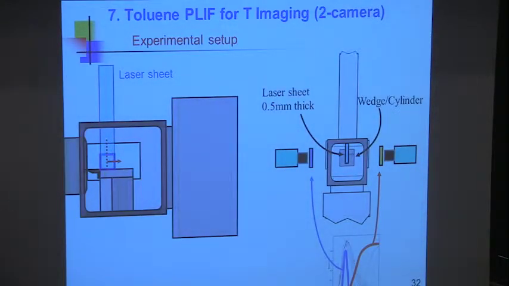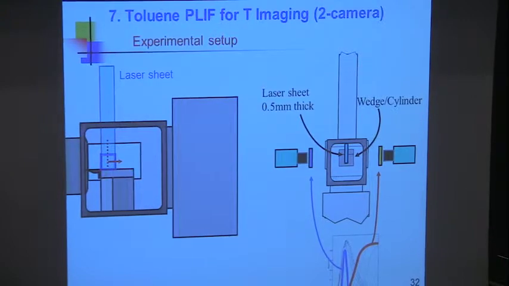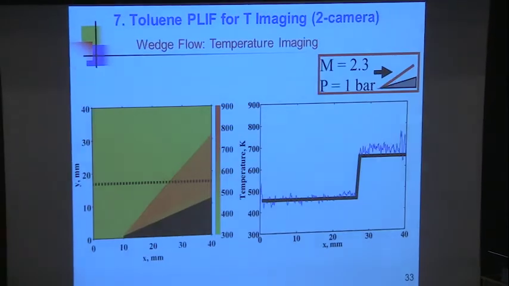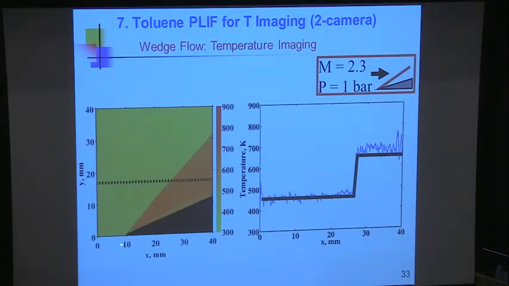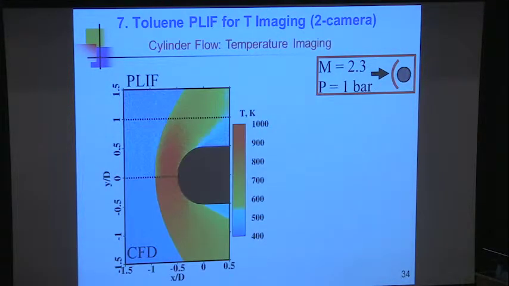So we did this at the exit of our expansion tube using this filtering arrangement. And now we go to our standard problem of the wedge and the high-speed flow and the shock angle. And you can see how good this is. Now, this is a problem where once we know this angle, we actually know the temperatures exactly. And now the blue lines are our measurements, and the black line is the calculation. So you can see that it's good, but it's not perfect. We can't measure a couple of degrees.